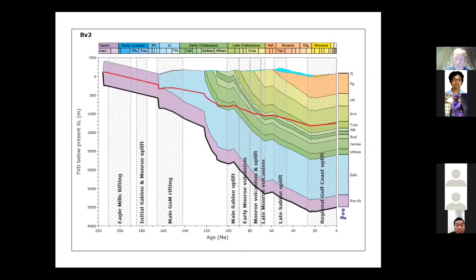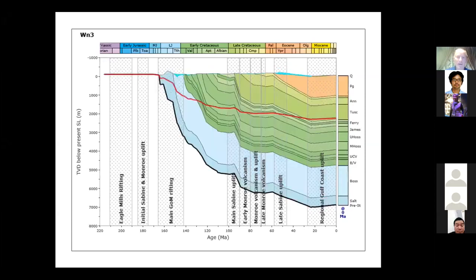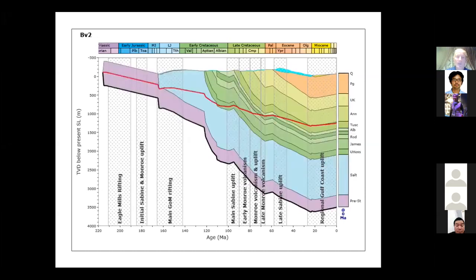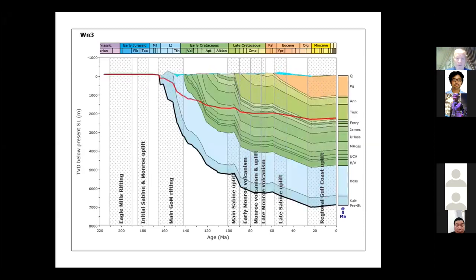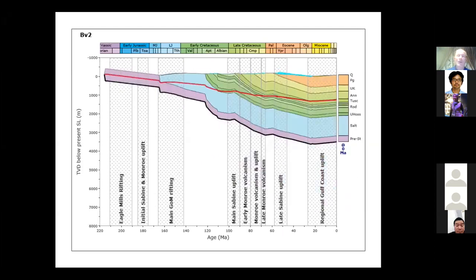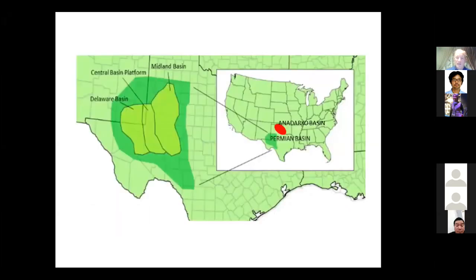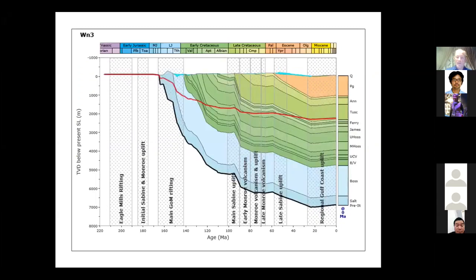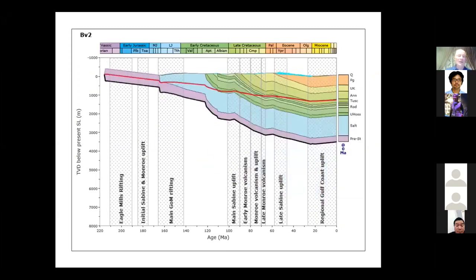But just a word of caution. There's something very dangerous about comparing this with this. And that is scale. If you're going to do visual comparisons, you need to be working on the same scale. This scale is very different from the previous scale. It went to 8,000 meters. This goes to 4,000 meters. So when I plot it properly on the correct scale, I see now the difference is quite a bit larger than I even suspected before.